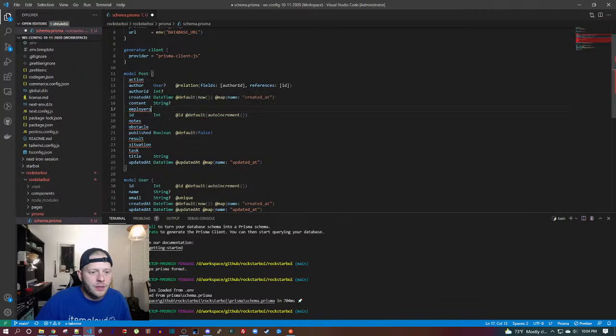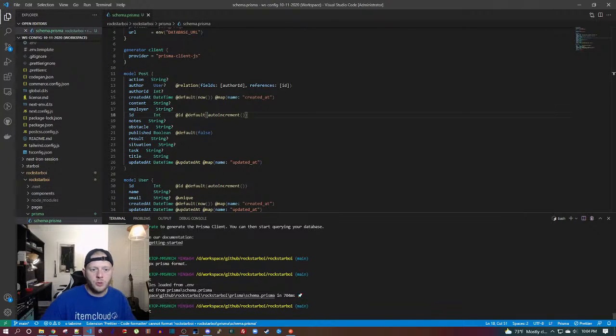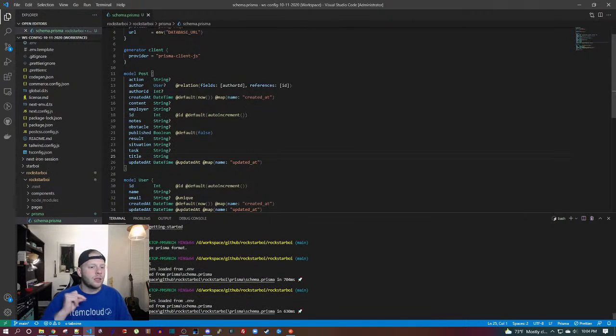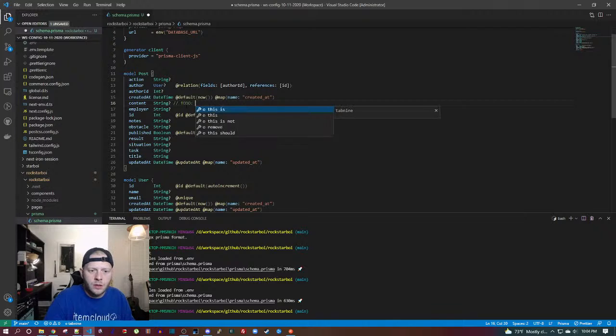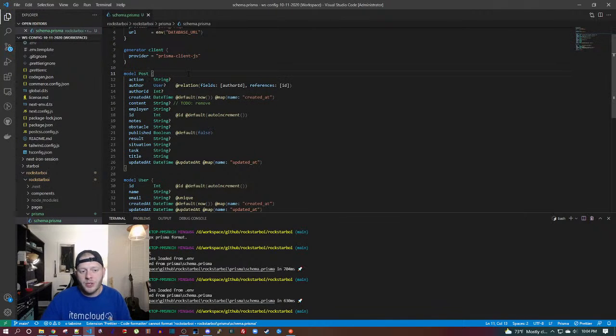Great, so we'll grab these strings. In the future, maybe they're not strings. Maybe employer is its own model. But this will be a low fidelity, small LOE thing we can knock out real quick. I don't think I need this content thing anymore, but I'm going to leave it there for now because the Prisma starter, the Next.js starter for the blog, is expecting it.